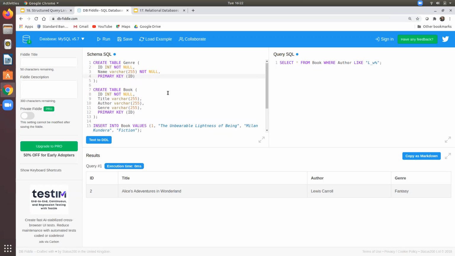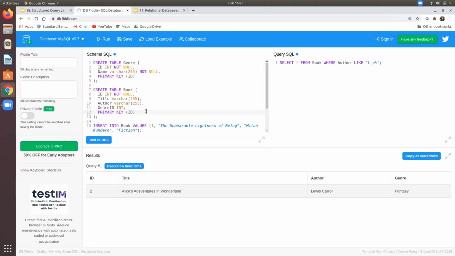But now we want to tell book that the items in book reference the genre table to get their genres. So instead of saying genre over here, where the name of the genre is defined, we're going to call this genre ID inside book. It's going to be another ID, and we're going to turn it into an int. Then we need to tell book that genre ID is referencing ID inside the genre table. You can picture it: whatever genre ID you specify here will specify a certain row of the genre table, if that makes sense.